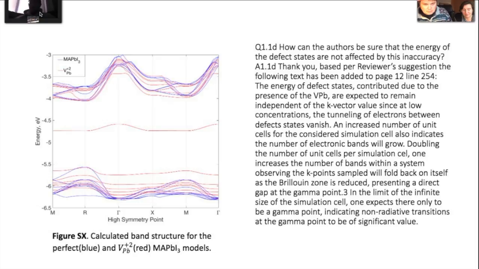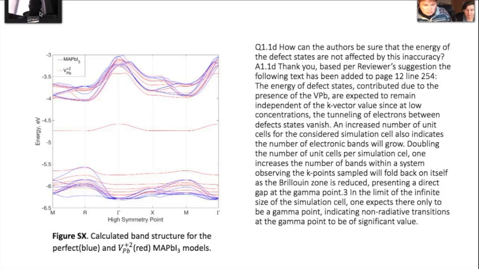was regarding our explanation for what we thought about our defect state due to the vacancy and how it would be expanded across multiple momentum points within the system. They were not a fan of us just giving a verbal explanation, and so we generated these band structures for the materials themselves: the perfect system in the blue lines, and then the initial vacancy after removing the lead atom in red.